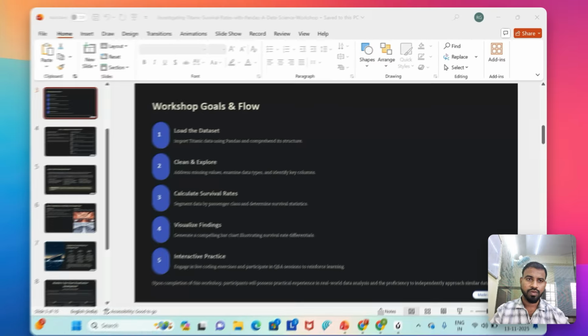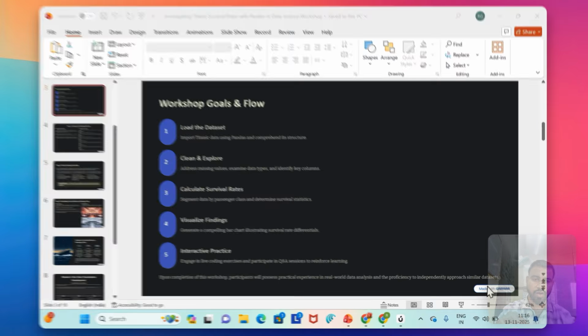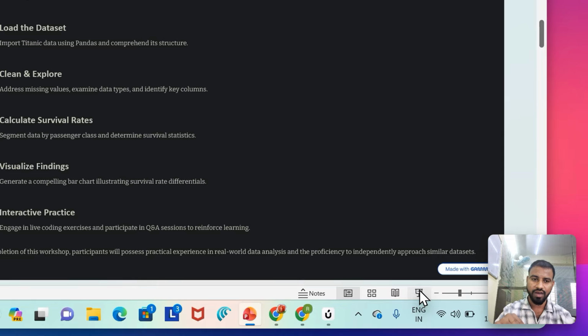So the workshop goals and flow: after previewing, we have already loaded the dataset, and the next step is cleaning and exploring the data. All of you can see this on the screen.